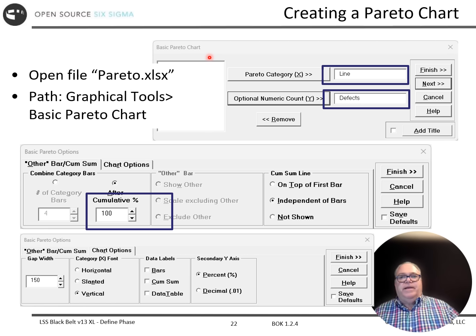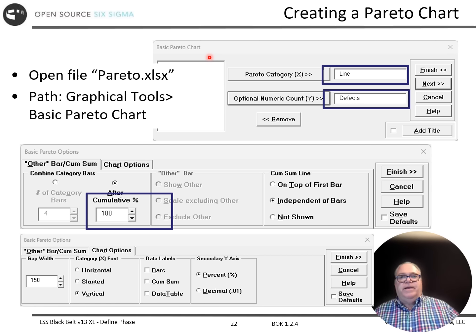Once you have SigmaXL open, or you can do it in the opposite order, we want to open the file that has the Pareto chart data in it, Pareto.xlsx. Once you have the data there, we're going to highlight it. And then these are the paths to create the chart and get the dialog boxes.